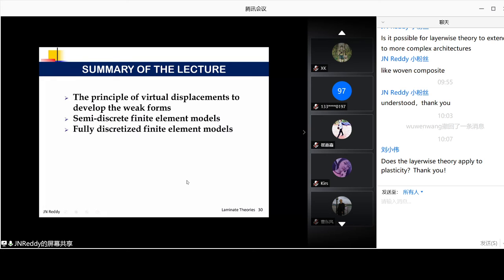I don't use the direct iteration because typically direct iteration takes more iterations, at least for structural mechanics problems. And then I briefly discussed the tangent stiffness coefficients, and then I showed you some numerical examples. So I'm here to take any questions, and I think we are okay, right on time.